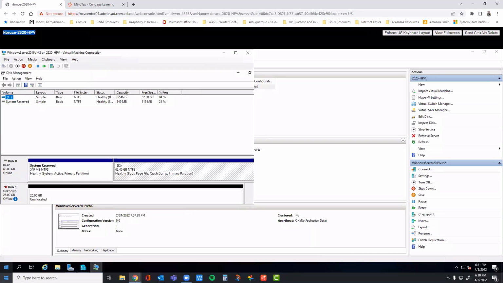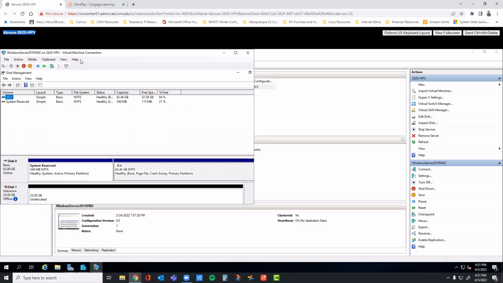So just be really careful with which one you're messing with, because if you get the wrong one, then you could actually do what I did in the summer semester last year, which was delete off my system partition on my primary HPV server. Just wiped out my server in a matter of seconds.